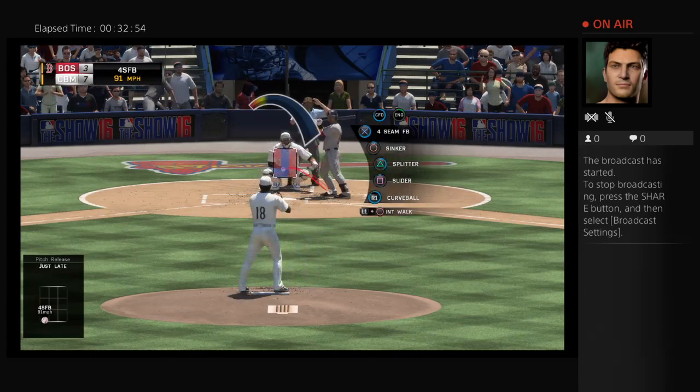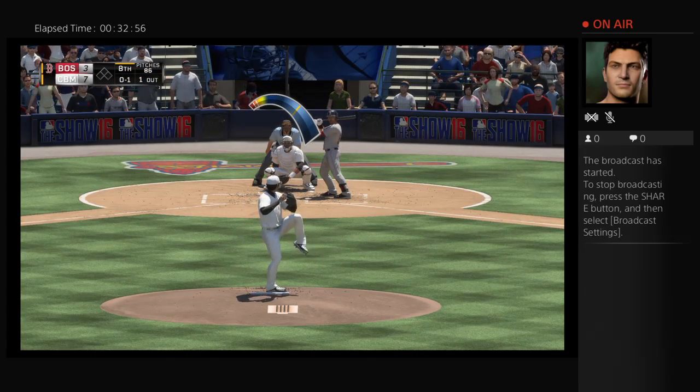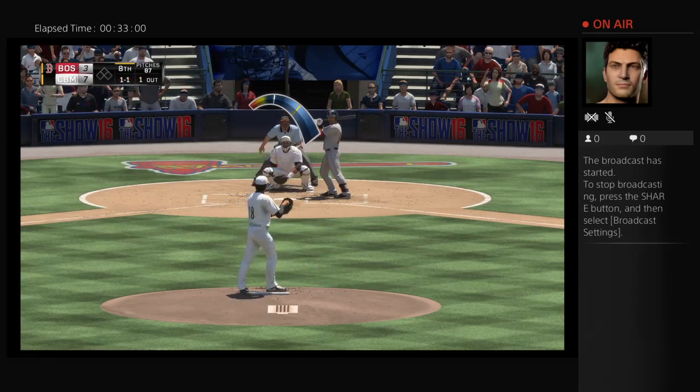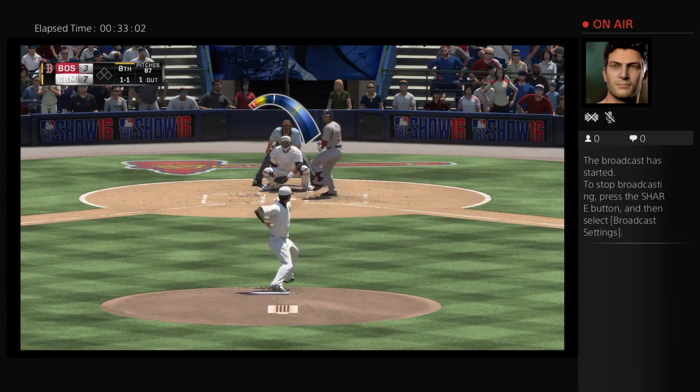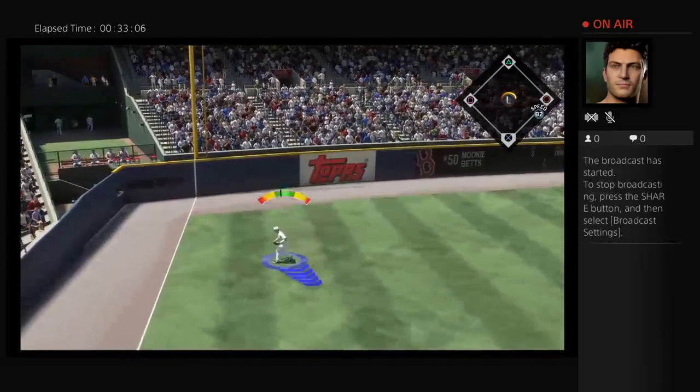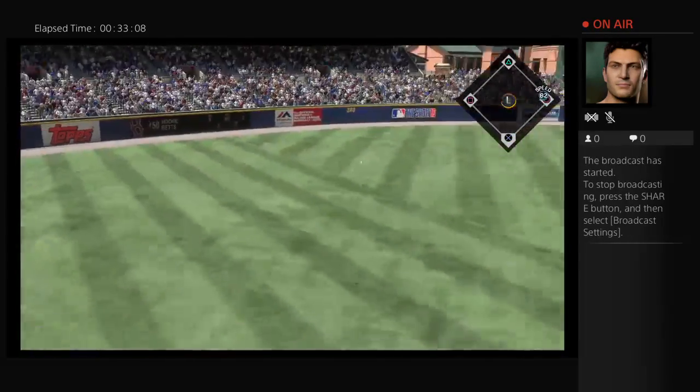Mookie Betts comes on with one gone here as he looks at a called strike one. Yeah, same pitch here from the home run ball, but this one's in a much better spot down at the knees. Hot shot toward third, and that'll make him 1 for 4 in this one.